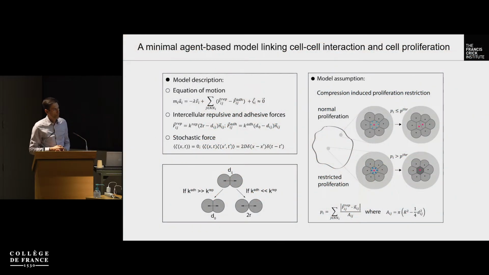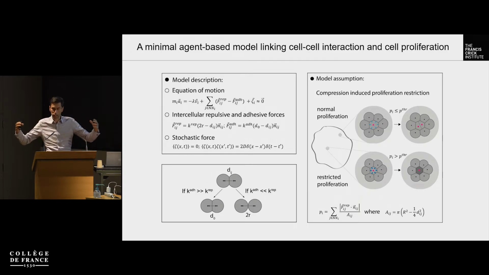In the last 10 minutes or so, I'm going to tell you about some work that's shifted scales a little, where we've built a different type of model, in this case an agent-based model where each agent represents a single cell, and we're looking at the larger, longer-scale colony dynamics. It's a relatively straightforward model. It has repulsive forces so that cells can't occupy the same space, adhesive forces because we're modeling epithelial cancers here, and crucial to the model's behavior is the perhaps obvious assumption that if the cells don't have enough space, they're not able to proliferate. And this is really key for the emergent behaviors, as you'll see.